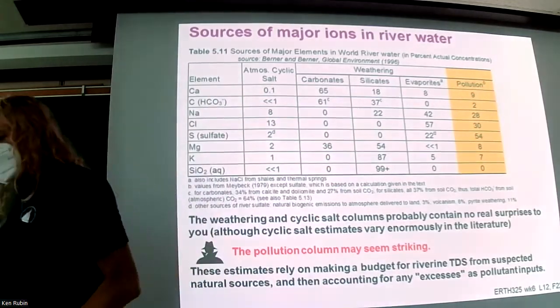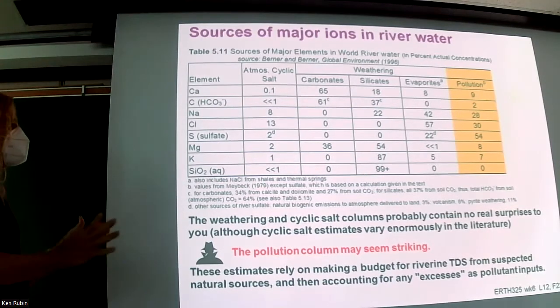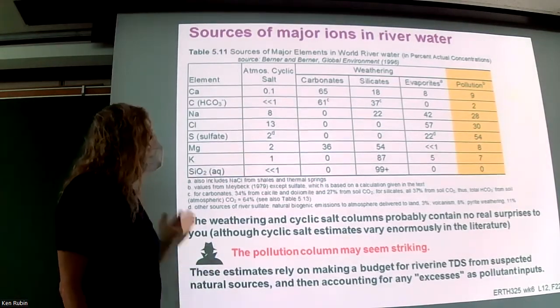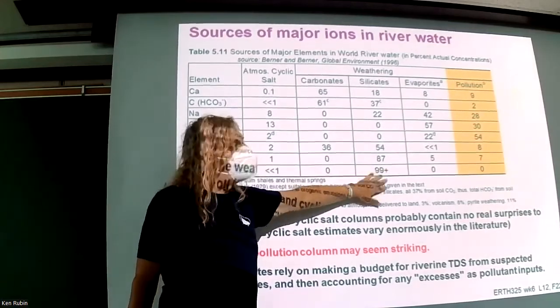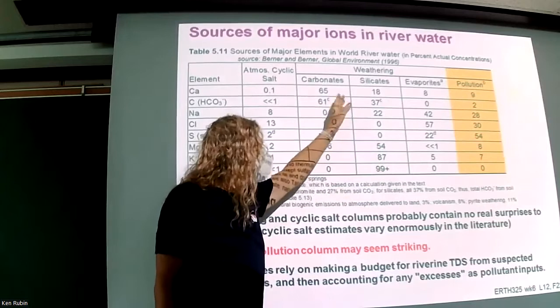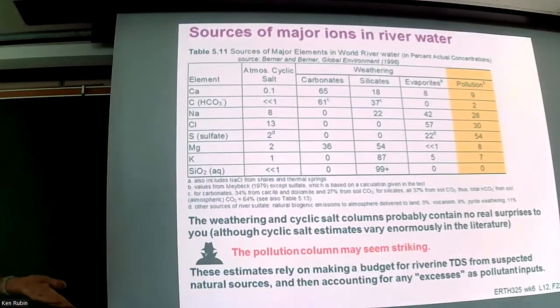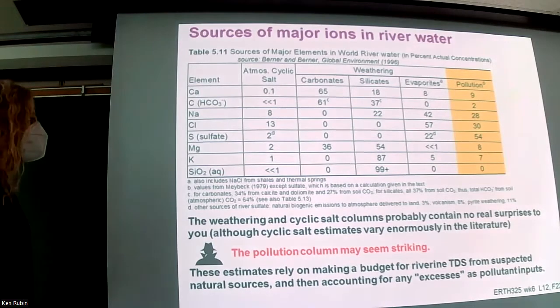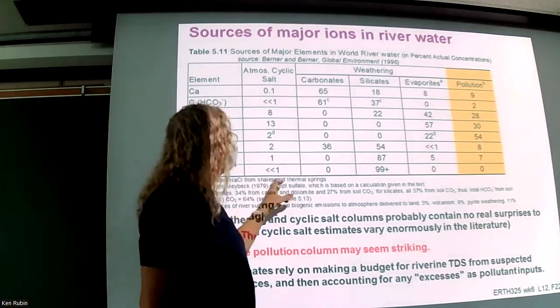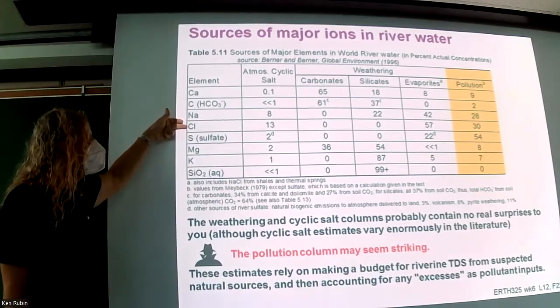So as you can imagine, when you look in a large-scale geological map of a particular region, if it's got a lot of this kind of rock or a lot of that kind of rock, this is like Florida is essentially all of this. The Sierra Nevada is essentially all of that. Then obviously, we're going to find different composition in the river water because of that. And you see these evaporites contribute a lot of the sodium that we see in the water and the chloride that we see in the water.